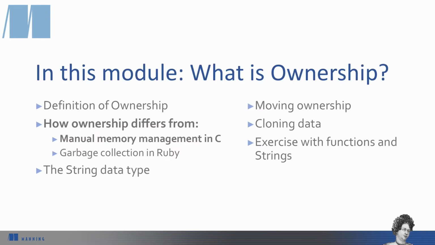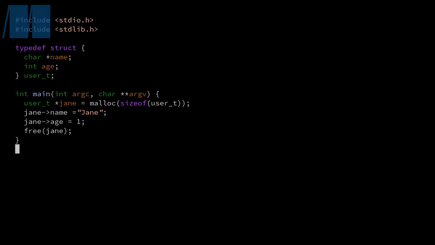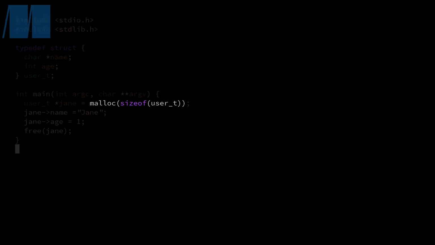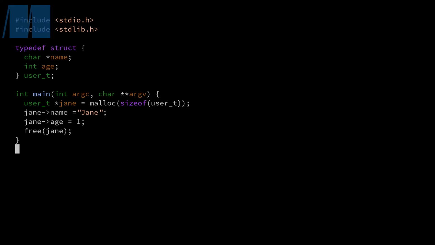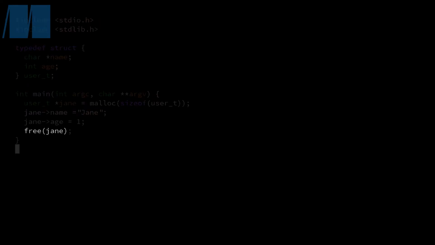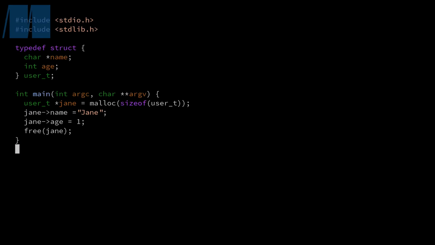Let's contrast this with what other languages do. We're going to look at C, which does manual memory management, and Ruby, which has a garbage collector. In C, your code has to explicitly perform both allocation and deallocation. When you want space to store some data, you call malloc and specify the amount of memory you want. When you're done with that space, you call free to return the memory to the operating system. The advantage of this is that you have complete control over when your program allocates memory and how much it uses. This control lets you write programs that run quickly and take up the least amount of space.